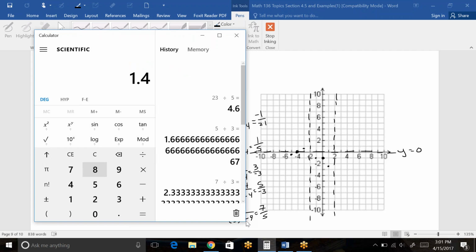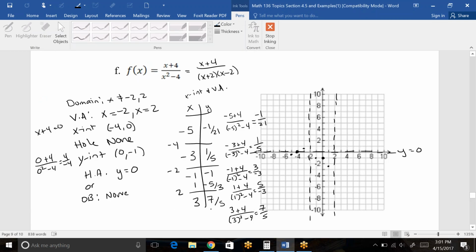So that's the good thing about these. If you don't like the way something looks, try to get more points because that usually gives you a better idea of the shape. So this one's above. So if I had to guess, I would say that this region's probably staying completely up here in that area.